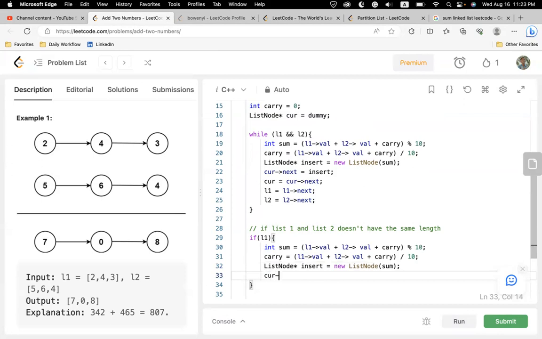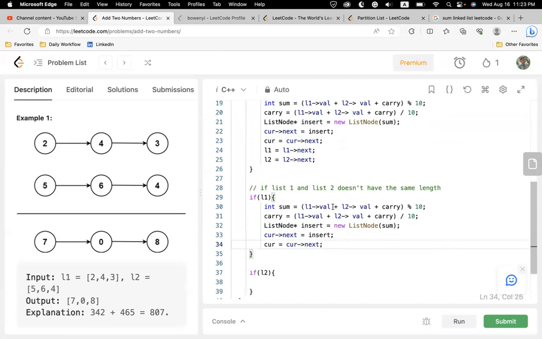and next is insert, and cur is cur next, right? Yeah, we just need to get rid of this.